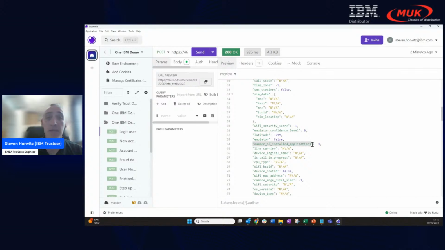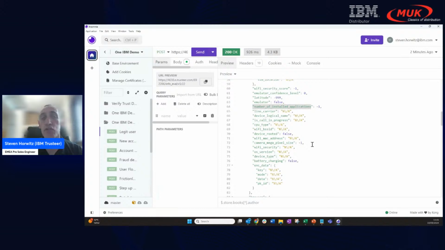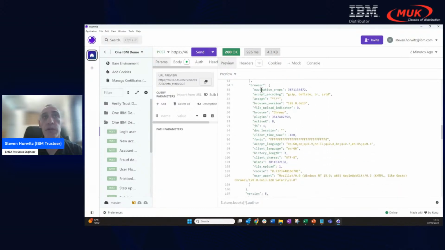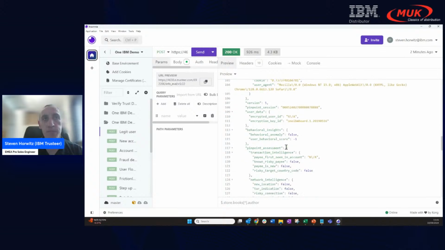The device might not have Twitter and Facebook and Instagram, etc. It might only have banking applications, which would be a strong indication of unusual behavior. From a browser point of view, we can see the languages again on the device, a very strong indication of unusual behavior. A browser downgrade would also be considered unusual.